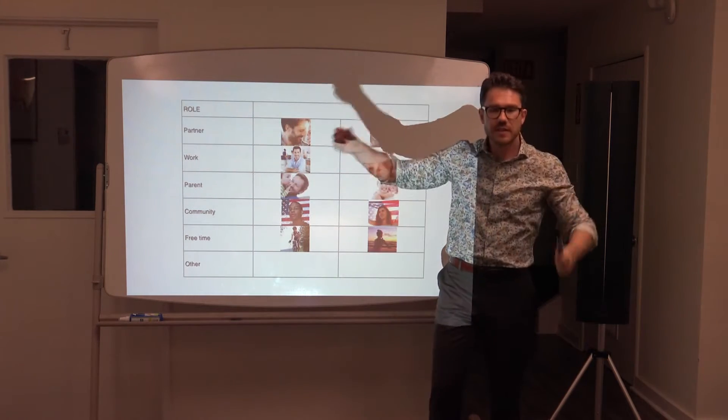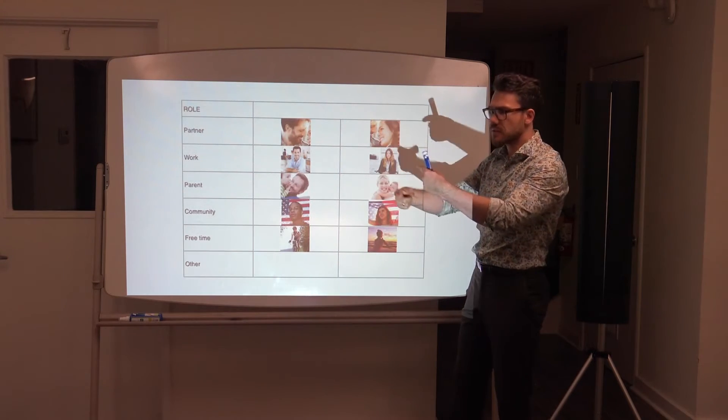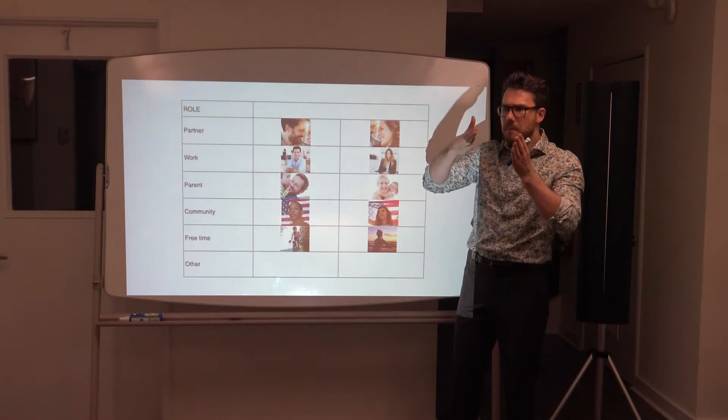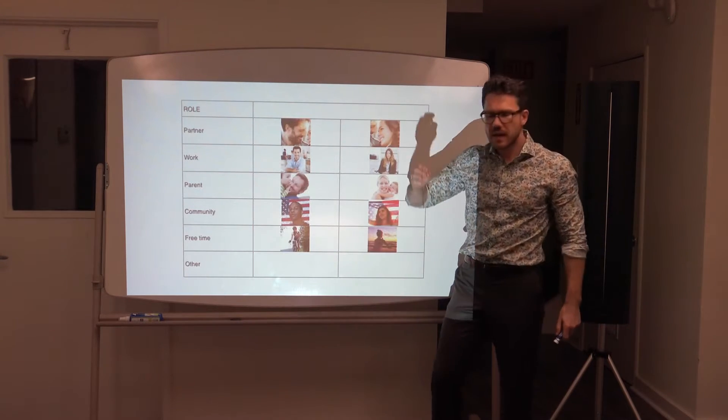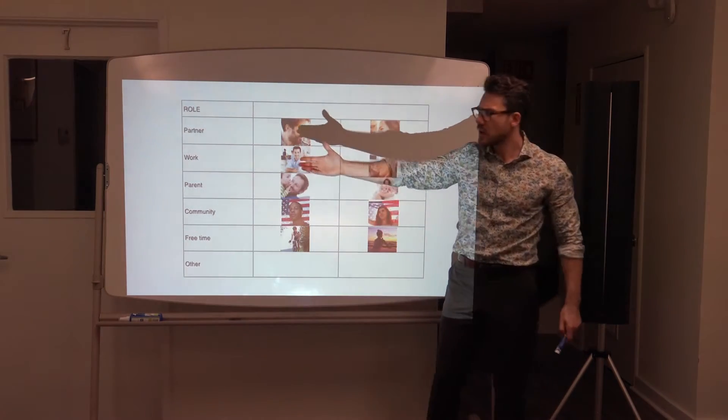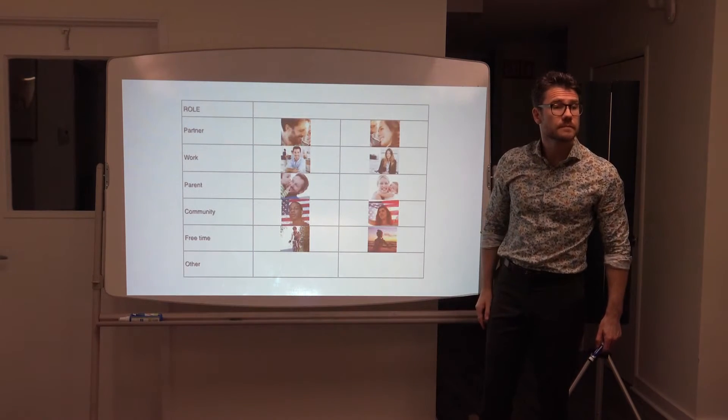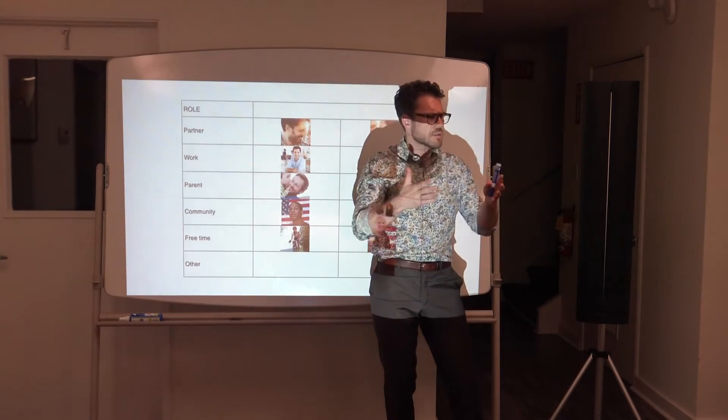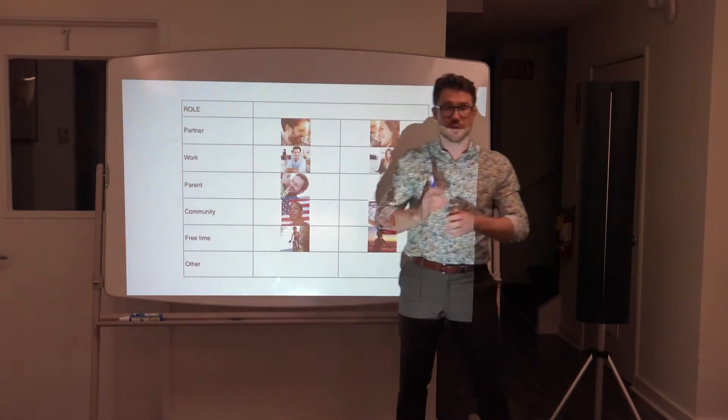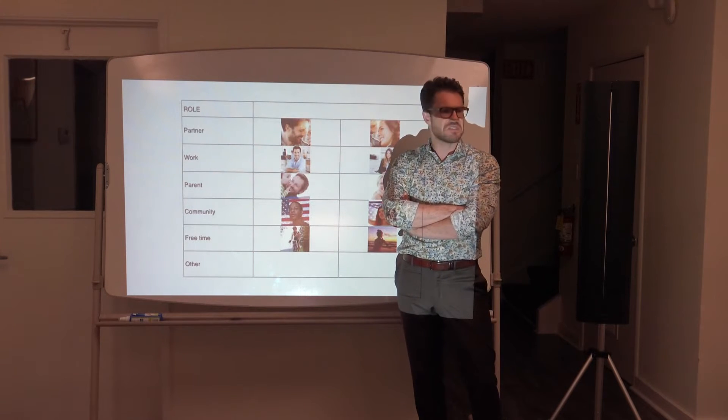And she sees Freddie in a role of son, very compliant, who agrees with his mother. The moment that they leave the place, as if you switched something in Freddie, Freddie becomes Fred. She says, 'You know what you should do?' and he says, 'You will not tell me what I should do.' Suddenly she goes, 'What's happening? Why is Freddie different for me and different for his mother?' So she feels rejected. She goes, 'You always listen to your mother.' He says, 'No, never.' He is not even aware of what he is doing.